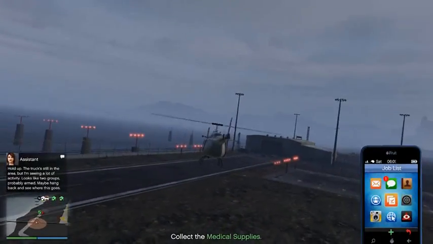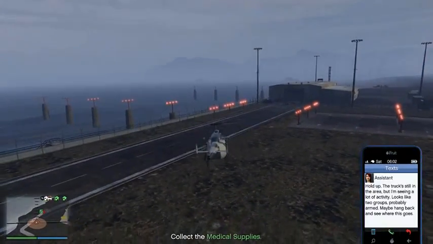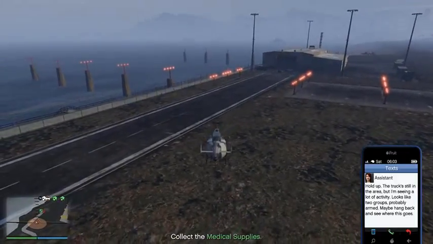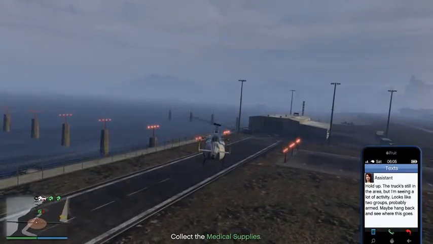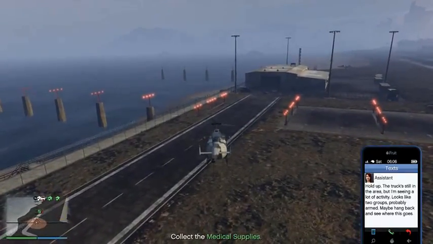Now your assistant sends you a message, says, hold up, the truck is still in the area, but I'm seeing a lot of activity. Looks like 2 groups, probably armed. Maybe hang back and see where this goes.